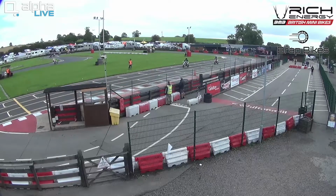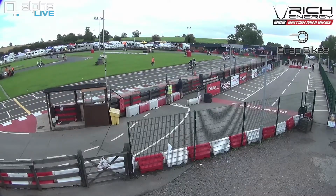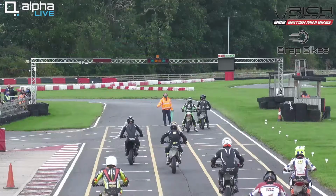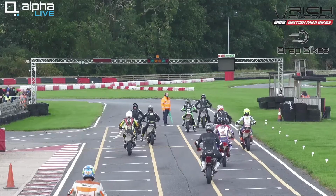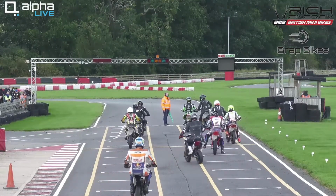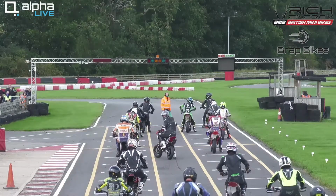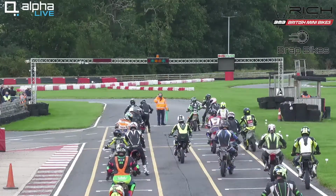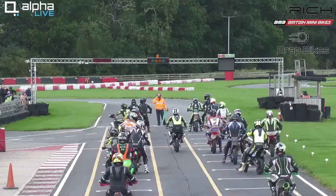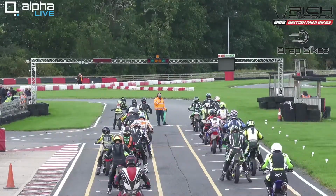So the Brap Bikes Superminis, great category here. We've got the mixture of the 85cc two-strokes. They can run slightly larger, up to 105. I think most usually are 85s, plus the 150 four-strokes. Both these bikes derived from youth motocross, and they really are competitive. They sound crisp. We're just listening to them down in the waiting zone now. Those two-strokes really do sound nice and crisp out there, and mixed, of course, with the 150s, which I think with that smoother four-stroke power band would normally suit the track quite well, but it does seem to be going the way of the 85s in qualifying.